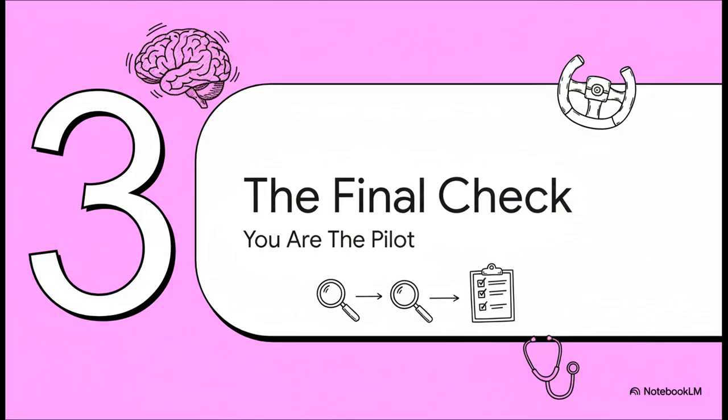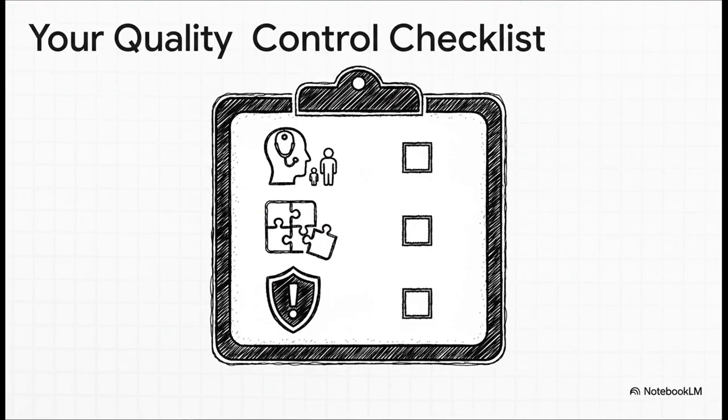Now, we need to talk about the most important part of this entire process. The AI can be an incredible co-pilot, no doubt, but you are always the pilot in command. The final responsibility for every single decision rests with you, the clinician, period. So, before you act on anything, you've got to run every AI output through this little quality control checklist.